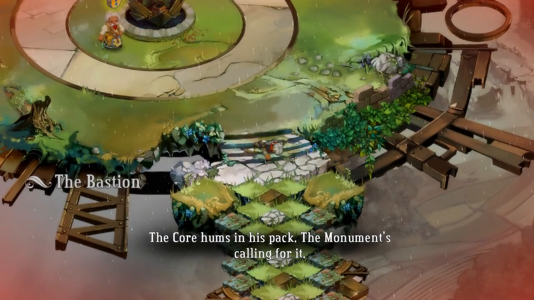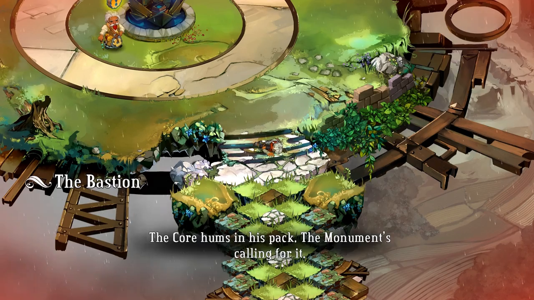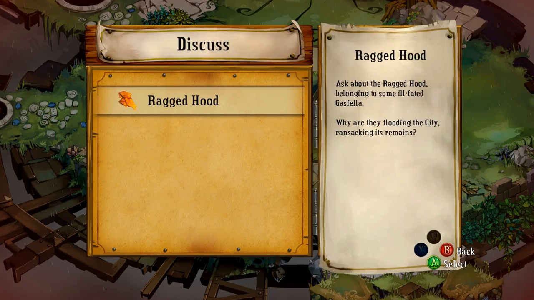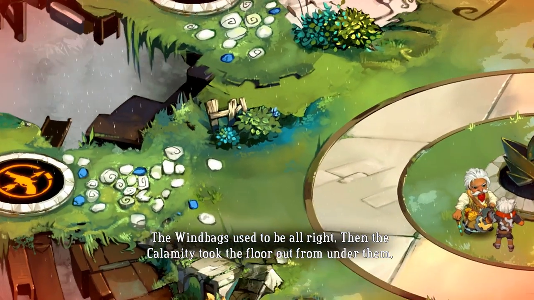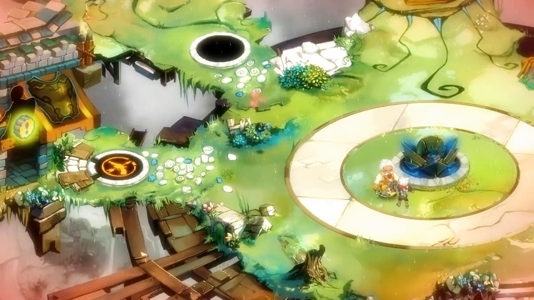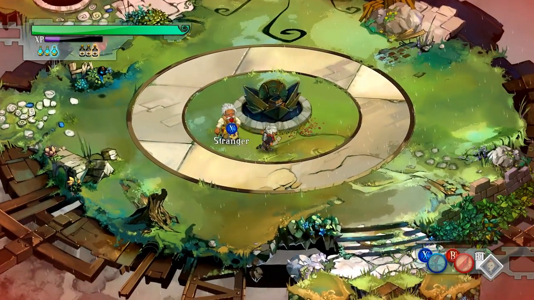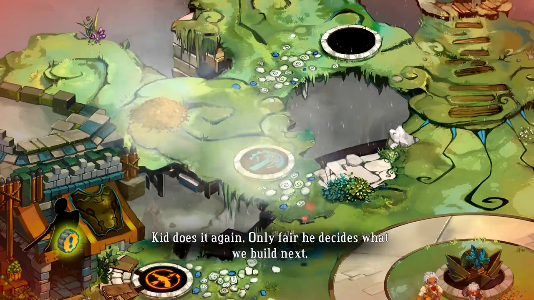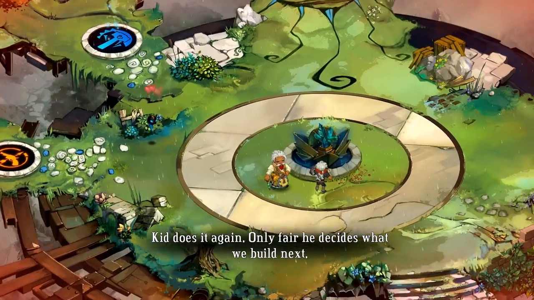He comes back, just like I knew he would. The core hums in his pack. The monument's calling for it. What are you gonna say, stranger? The windbags used to be all right. Then the Calamity took the floor out from under them. Kid does it again. Only fair he decides what we build next.